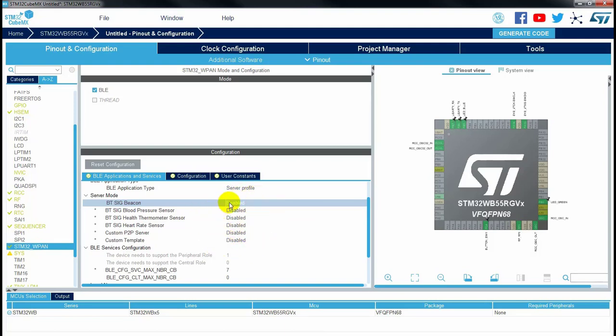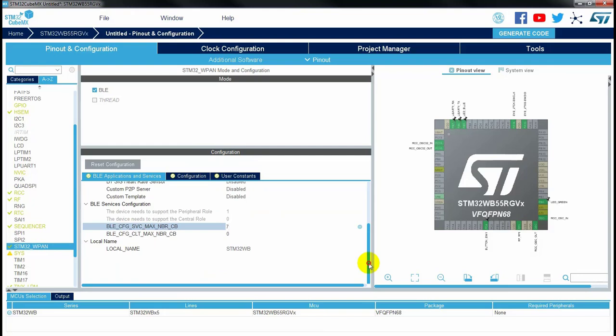We keep the application type as server profile because a beacon is a server which gives information to a client. What is server, what is client, what is broadcaster, master, slave, all that we will discuss in a separate video where I will cover the Bluetooth specification, right?